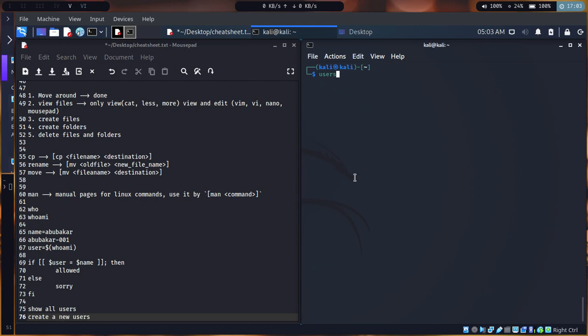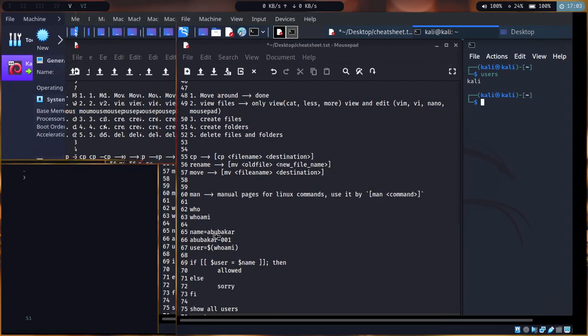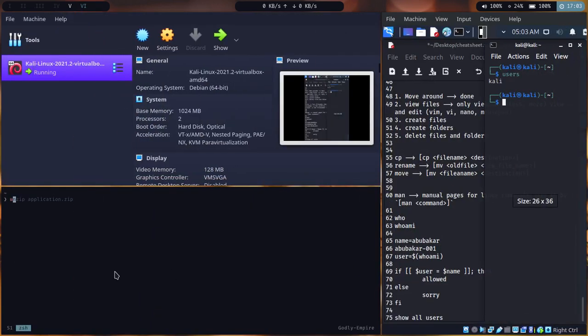If I'm not mistaken, there is a command called users. It still exists. If I say users, it shows me all the users in this PC, but this PC doesn't have many users. It has only one user, which is Kali. But let's assume I go to my actual PC, because I have multiple users. If I execute this command there, you see it shows me a lot of people: Black Dracula, Black Dracula 18, and root. And actually this command shows you the users that are logged in.